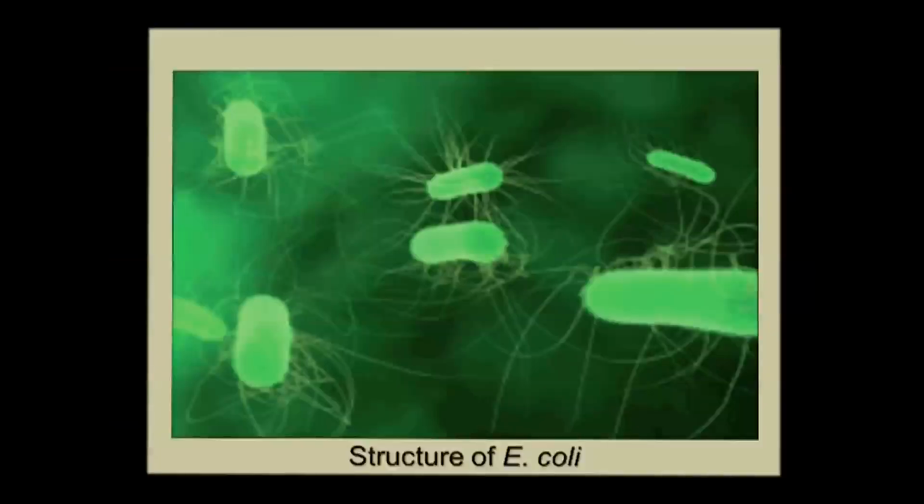E. coli is normal bowel flora of different mammalian species. It is found as an indicator organism in contaminated water. It may be pathogenic or may not be pathogenic. If it is pathogenic, it is due to the presence of some virulence factors. What are they? Enterotoxin, verotoxin, type 1 pili, as well as motility factor and antibiotic resistance.